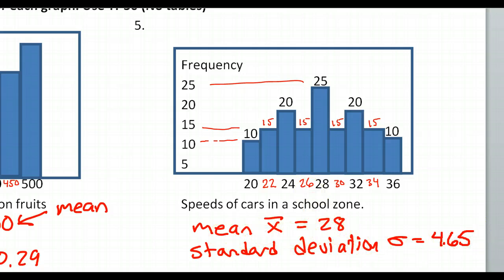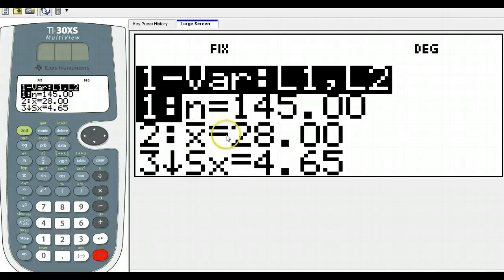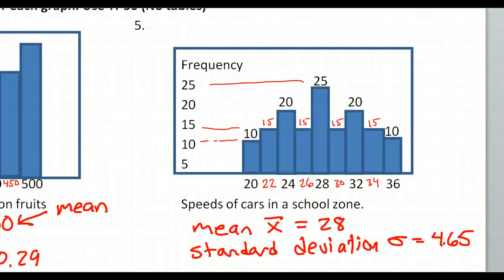Now, could we have found the mean without looking on the calculator for it? In this case, yes, because of the perfect balance. We have this middle column here, and then on either side it's reflected. So 15, 15, 20, 20, 15, 15, 10, 10. Perfect balance. When you have perfect balance like that, the mean and the median, for that matter, will always be that middle value.